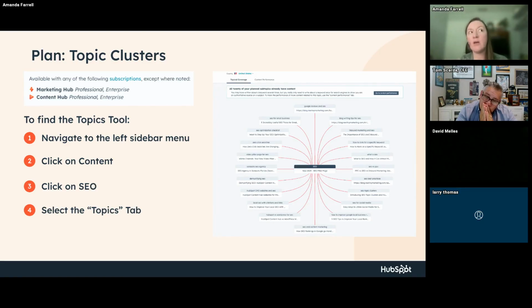So when you're planning out your content strategy for the year or for the quarter or however you go about it, you want to make sure that you're being very thoughtful about what your target keywords are for each subtopic, what some of those long tail keywords are, and you want to be aware of any sort of overlapping or any keyword cannibalization. So that's super important to keep in mind as you're planning things out.